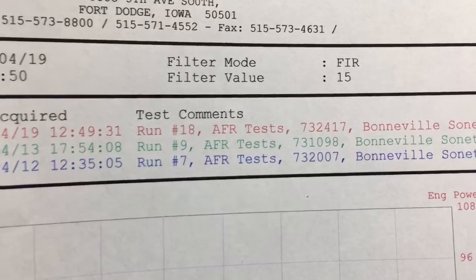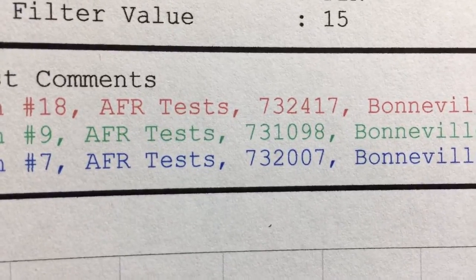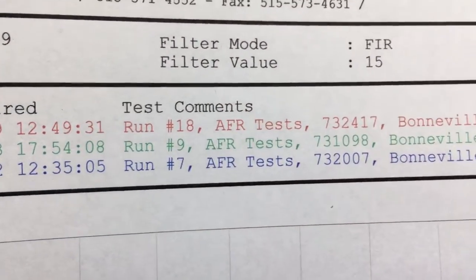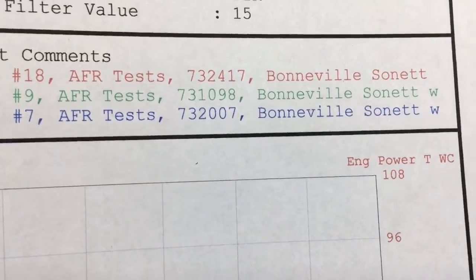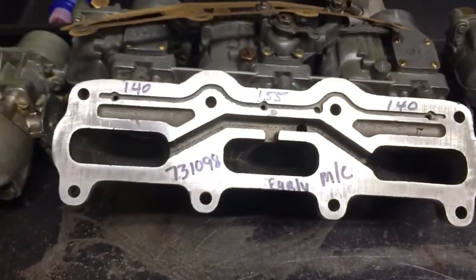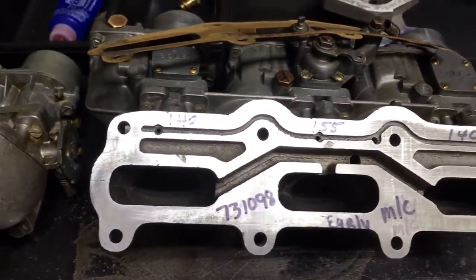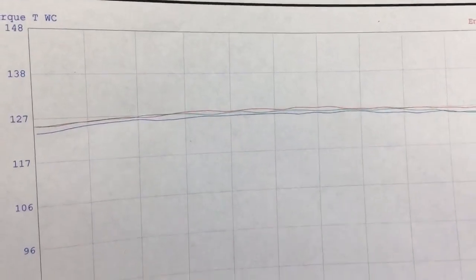Anyway, if we look at the numbers there, the red is the 73-24-17. And that's a late Monte Carlo. And we're running overlaid comparisons against the 73-1098, which is the early Monte Carlo, and then a 73-2007, which is a late non-Monte Carlo. So there's the different carburetors here laid out just as they were tested. There's the red line, there's the green line, and there's the blue line. And once we establish what those are, then we can look over.